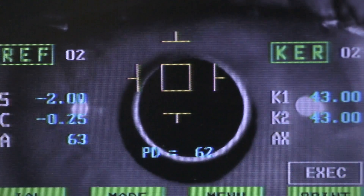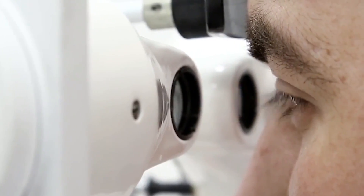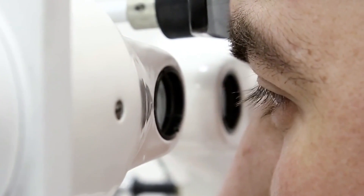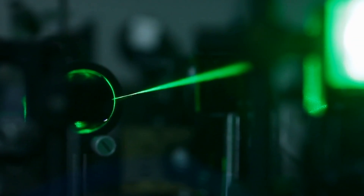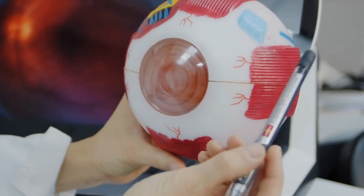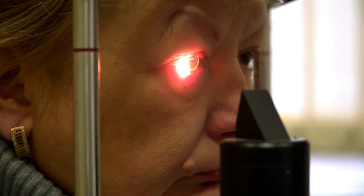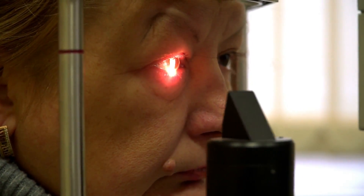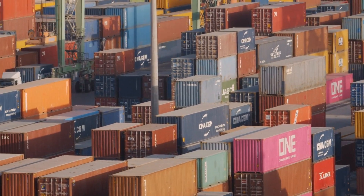The reason behind the protocol's adoption was to "counter the silent and invisible threat to human sight posed by the threat of blinding laser weapons deemed to cause unnecessary suffering or superfluous injury." Article 1 from the Protocol establishes that "it is prohibited to employ laser weapons specifically designed as their sole combat function or as one of their combat functions to cause permanent blindness or unenhanced vision to the naked eye or to the eye with corrective eyesight devices. The high contracting parties shall not transfer such weapons to any state or non-state entity."